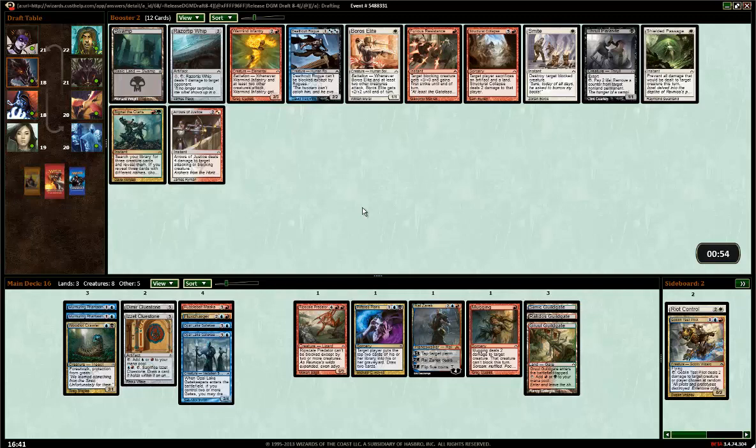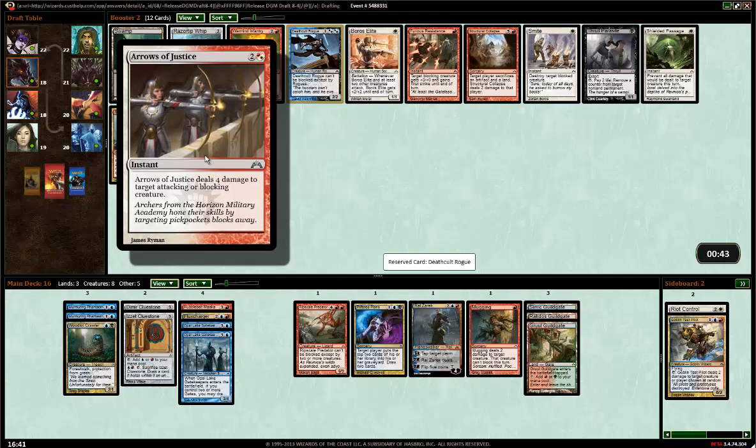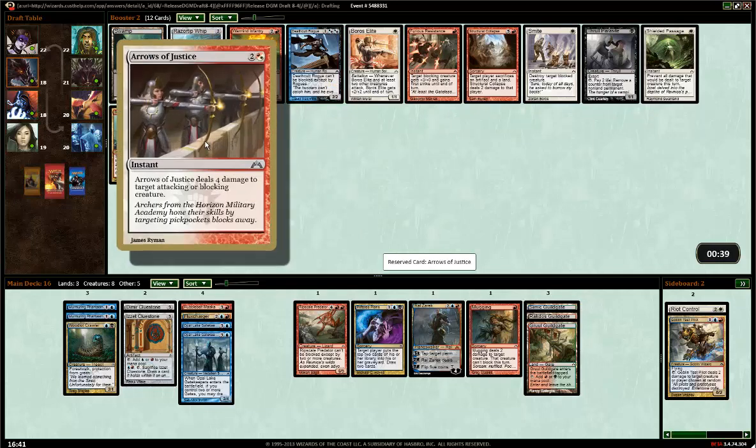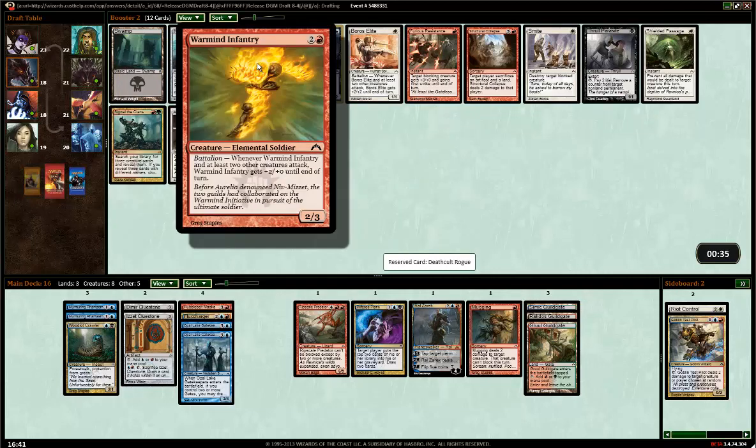This booster holds a couple of cards that are really good right now. We can get either a 2-drop in Deathcult Rogue or Warmind Infantry, or we can get Arrows of Justice as a removal spell. As far as removal spells go, Arrows of Justice is pretty solid. As far as creatures go, Deathcult Rogue and Warmind Infantry are also pretty solid.